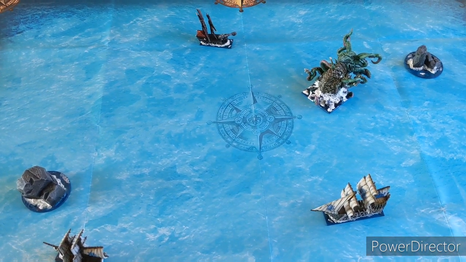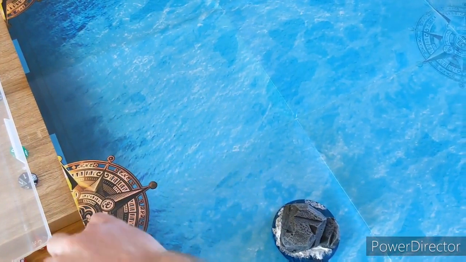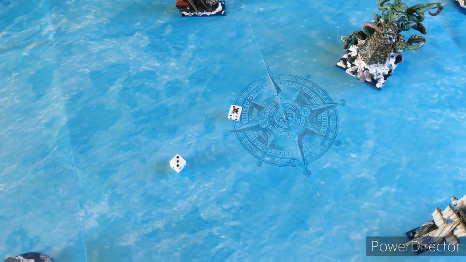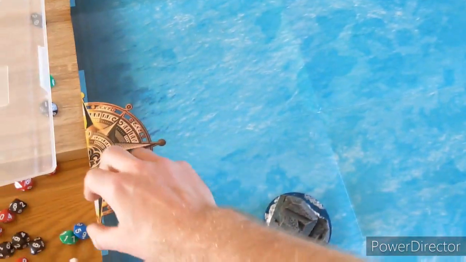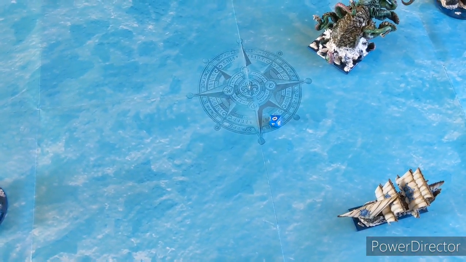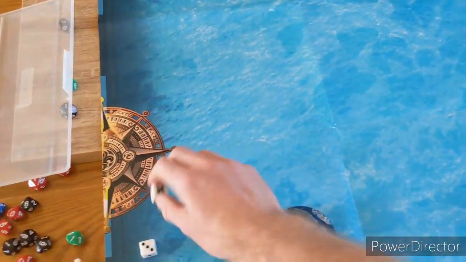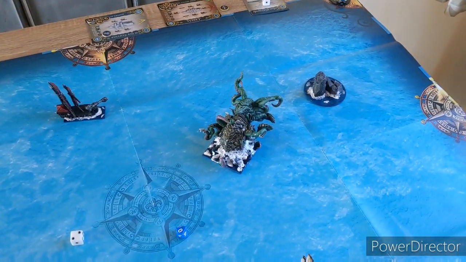Okay, so 6 to the Orcs, 4 to the Basileans. Let's roll for the wind, see what happens. So 2d6 on the table again, guys. We got a 9. The wind is staying in the place that it is. Let's have a look at the Kraken. It's going towards the direction of the wind. So d6. So it's going 6 inches directly towards that corner.